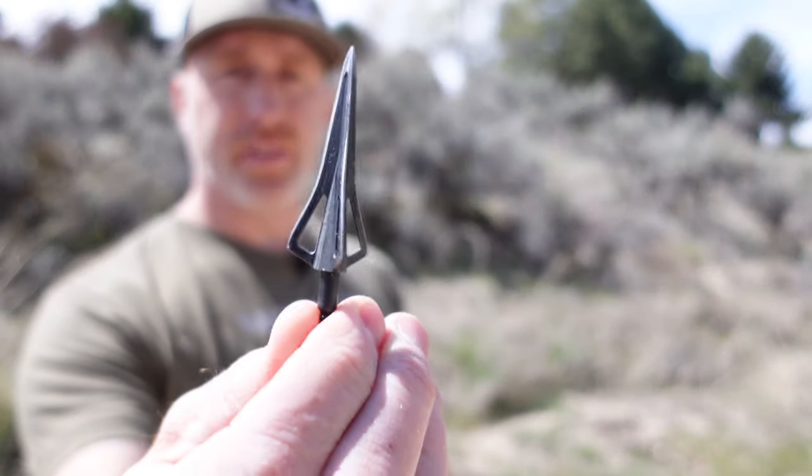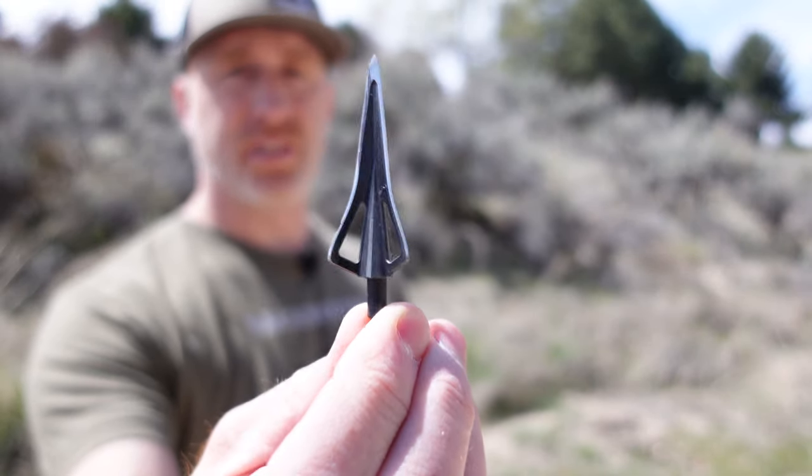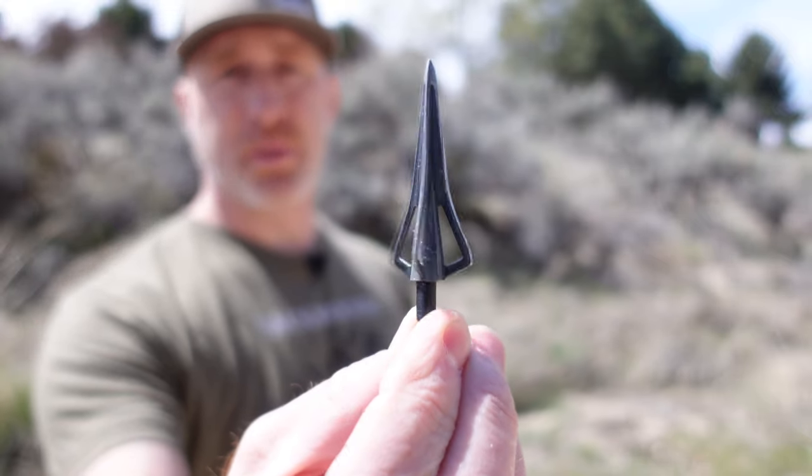Right now, as far as durability on all these, like I mentioned, I used all of them for an entire year, all the way from sighting my bow in to out in the field taking an animal or two. And here is one of the Valkyrie Blood Eagles that I used. This was actually shot at, and it took an animal with this broadhead.